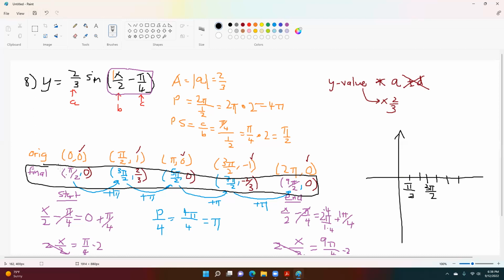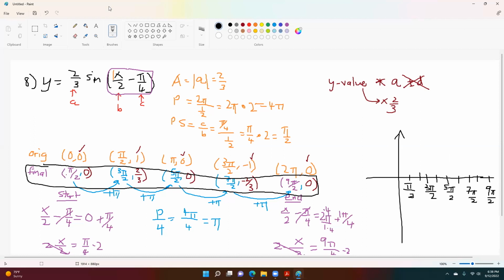It's not necessarily always like, oh, this is pi over 2, the next one is 3 pi over 2, and so you want to put 5 pi over 2. 5 pi over 2 is the 5th box, because every single one of these is 1 pi over 2. And then the next one, 7 pi over 2, will be another 2 boxes away. And then the last one, 9 pi over 2, will be the last box in this case. The last, I mean the 9th.